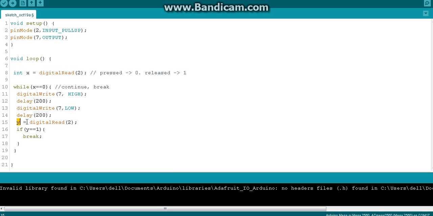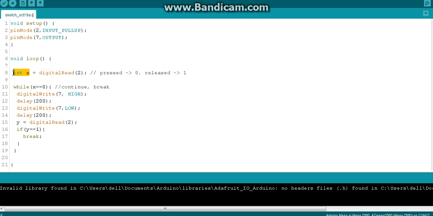I have said the y value is this, which means I have initialized y with a value, but where did I declare y? When we are giving a value to a variable, the first thing we have to do is declare the variable. What is declaring the variable? Telling the data type and the name, and you can do the initialization also in the same line.